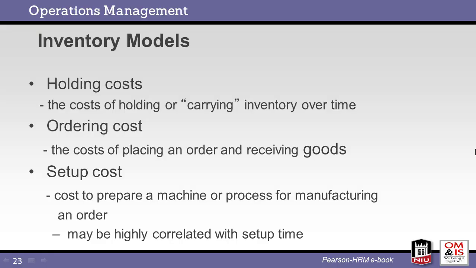There are several costs associated with inventory. Holding cost, or carrying cost, is due to the storage of the item. Think of warehouse space, shelving, lift trucks, and personnel. Ordering cost occurs every time an item is ordered from a supplier. Finally, setup cost is a manufacturing cost incurred every time the factory sets up to make a certain item. Setup cost is usually proportional to the setup time.